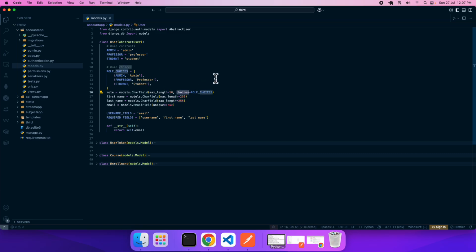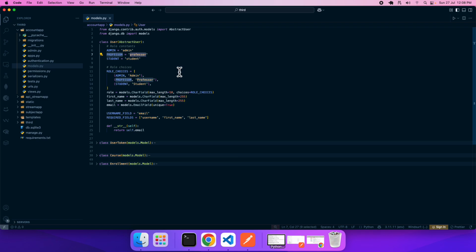Choice means an HTML select option, and in that select option the drop down text is the following word, written with the first letter in uppercase. But when you choose one of the items from the drop down, for example if I choose professor, in my database this professor is mapped with this variable, so eventually this word in lowercase will be saved in my model, in my database table.